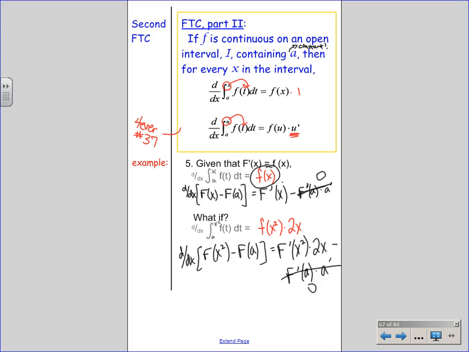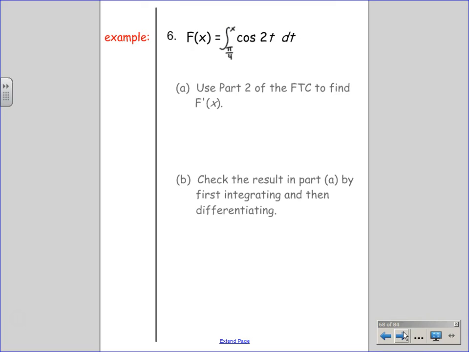Do you see where this guy came from? Who is the antiderivative's derivative? Back to the beginning. But what else do you have to include? U prime. Now, that was super general because I didn't give you an integrand. I didn't give you an actual function inside the integral, and I didn't even solve for antiderivatives because I didn't know who the original guy was. But what if I was to give you this guy?